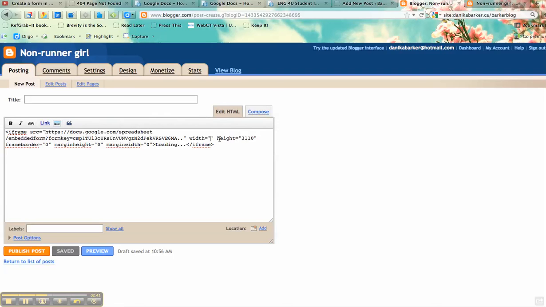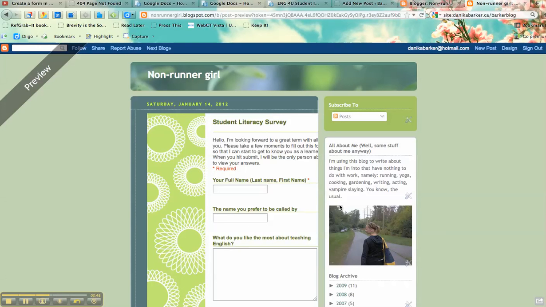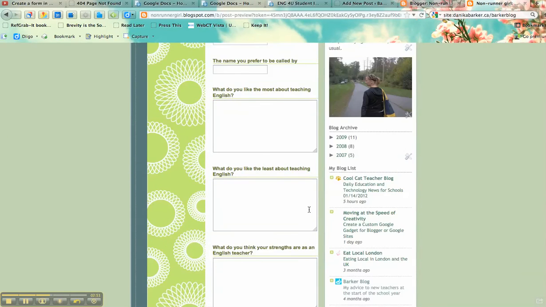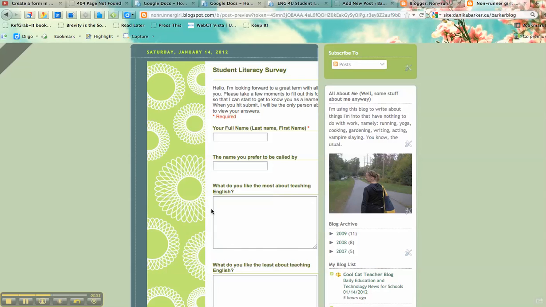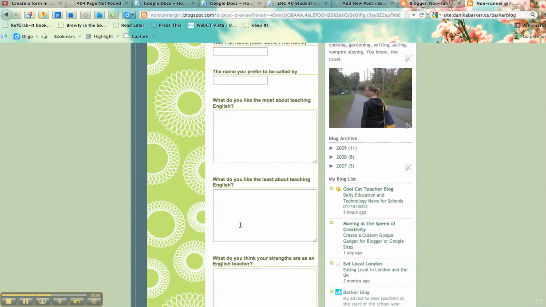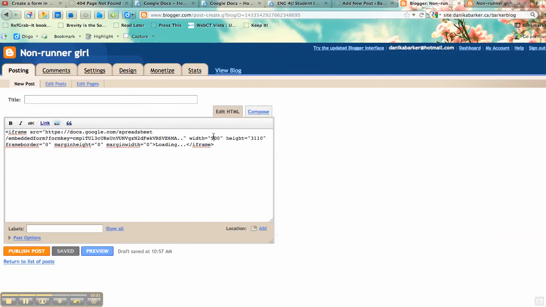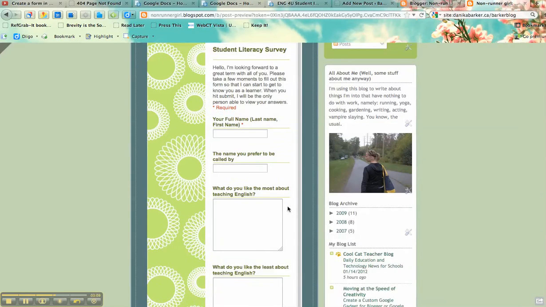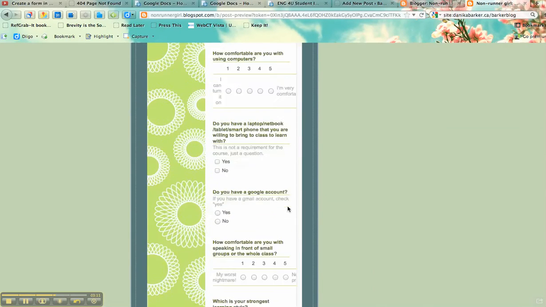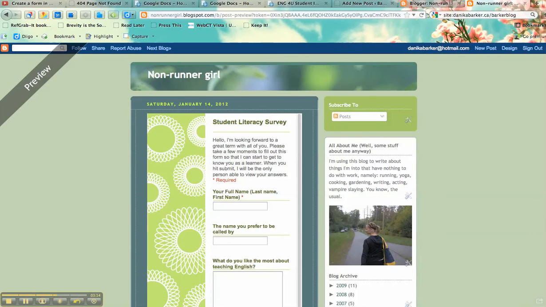So if I change that instead to 500 and then go to preview, okay, over here, it's still too narrow for the layout of my blog, but not too bad. You can see it actually made some of these boxes smaller. So you can continue to play around with that until you get the width that works best for the layout on your blog. I'm going to try one more time here and see what that does. Yep, there we go. So it fits on there now perfectly. Okay? And that is how you embed forms on Blogger, WordPress, and Tumblr.